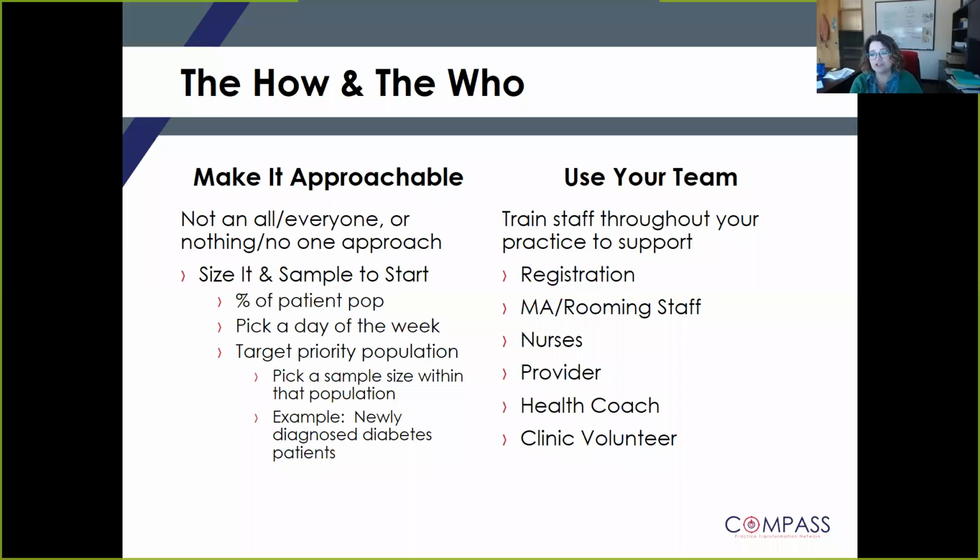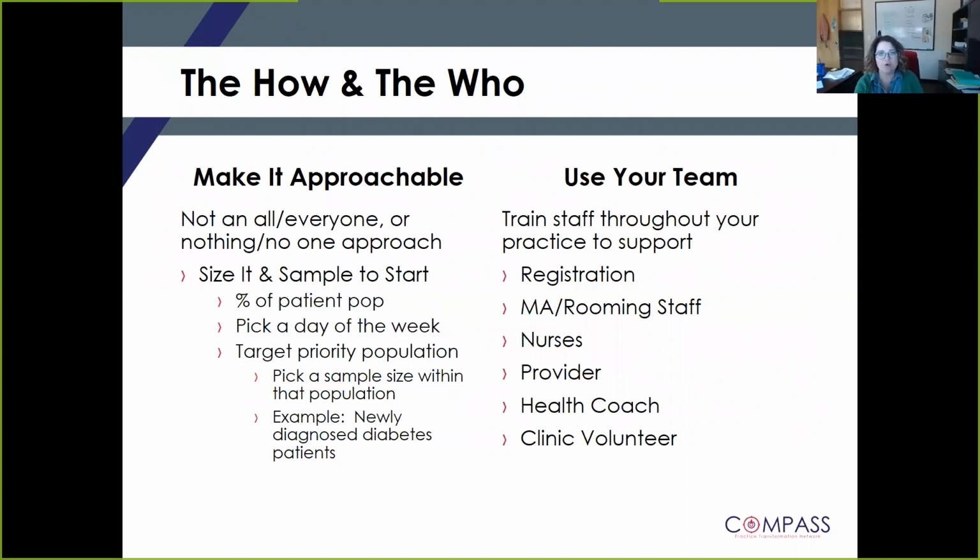Frequently, our health coaches, if our practices are fortunate to have a health coach or someone in that role, a care coordinator, a patient navigator, those are oftentimes the prime folks, especially when they start using these tools, to be the primary folks for it. They have a little bit more time with the patient to go through the tools and not only do the assessments, but then implement those when they're going through those shared care plans and things along that line.